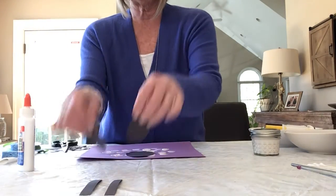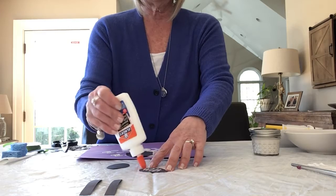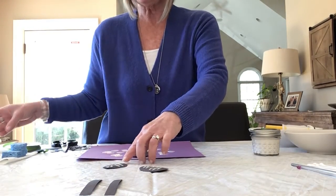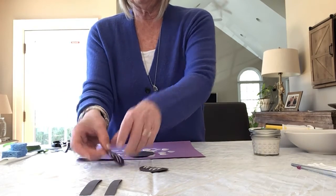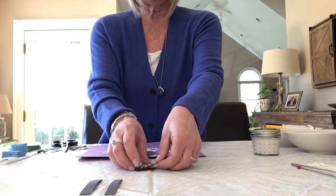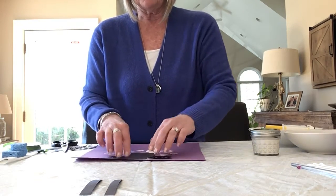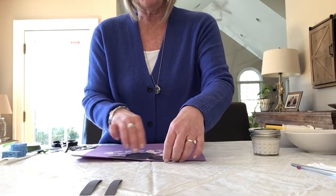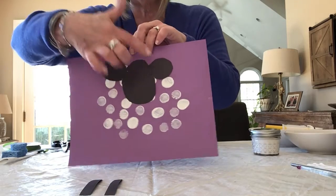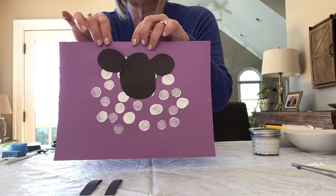And then we're going to take the two smaller ovals that we cut, and the same thing, put some glue on the back. And again, if you don't have liquid glue, maybe a glue stick. You might have a glue stick, and you can definitely use a glue stick. So with the lamb, I feel like the ears are kind of off to the side instead of right at the top of his head, so I'll show you what I mean. So I put them kind of to the side instead of right on top. I feel like a lamb's ears are kind of to the side.